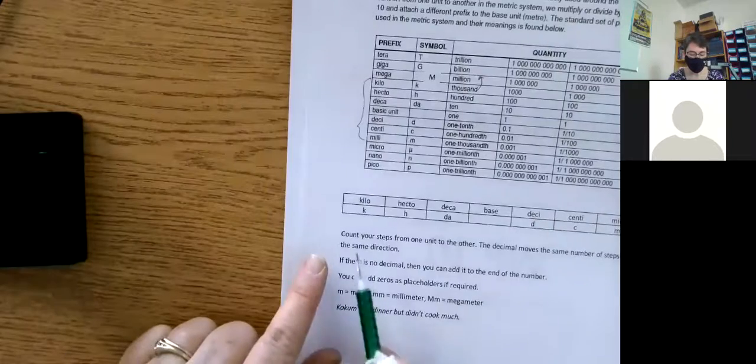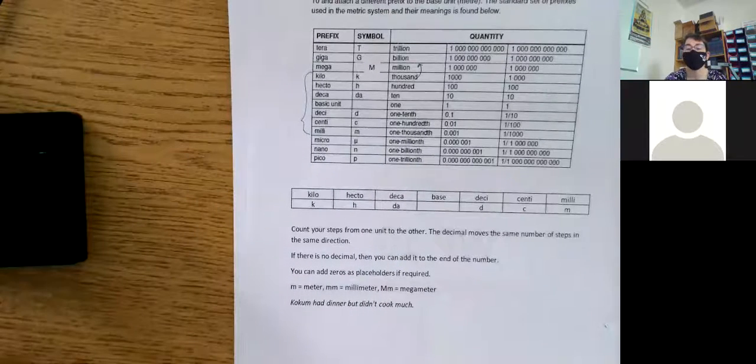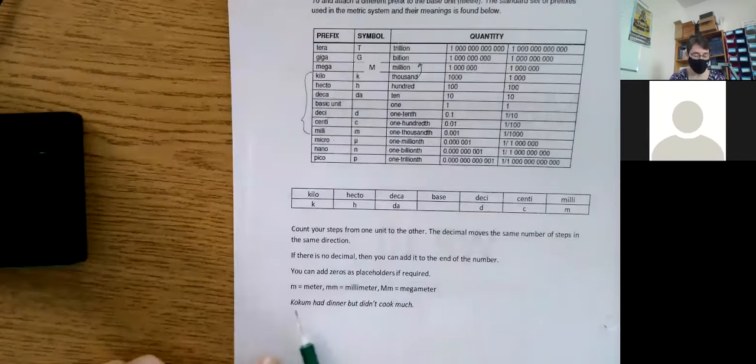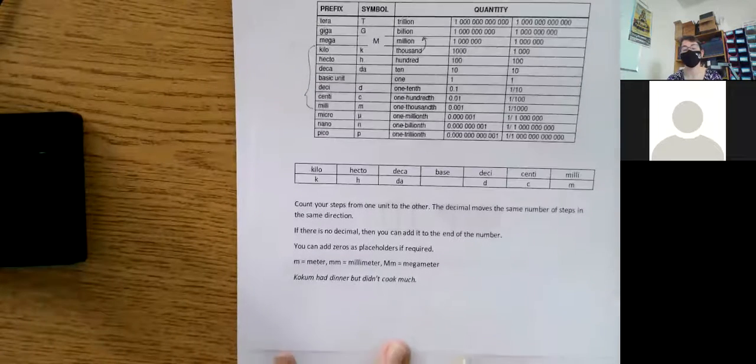All right, so here's the units. I would ask, now that we're in math class, and this is the second time we've done it, it's time you memorize that order. And I've seen lots of memory tricks over the years, and one year I had my students do it. And they came up with cook 'em, had dinner, but didn't cook much. One person changed that to cook 'em, had dinner, but didn't call mushroom, but we thought that was too mean. So there's your mnemonic to remember the order of them.